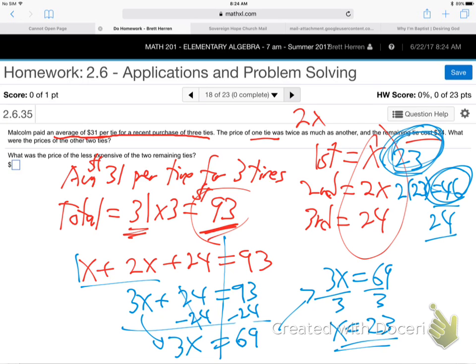Woo! All that. And then average stuff? I mean, they could have just given us the total. But they were being tricky. So if they give you an average for 3 things, just multiply. And that's the total. That's what average means. I'm going to use an X. I'm just going to kind of think it's got 1,000,000 words.